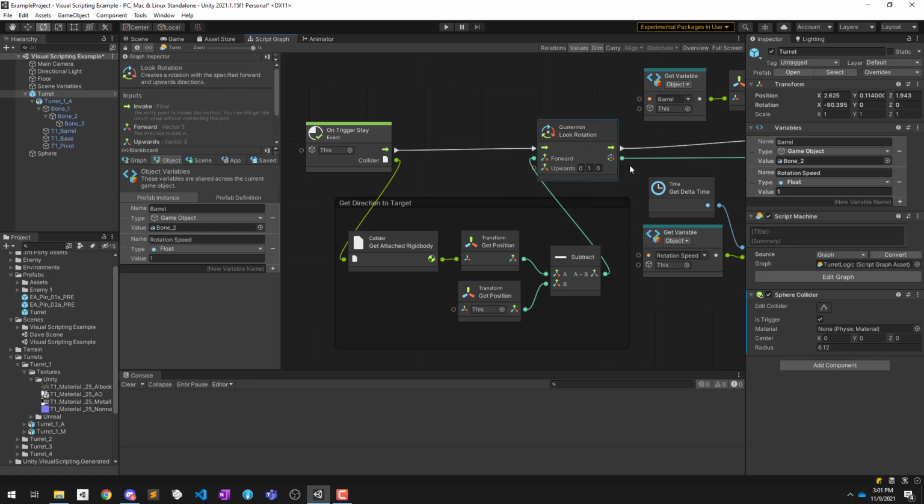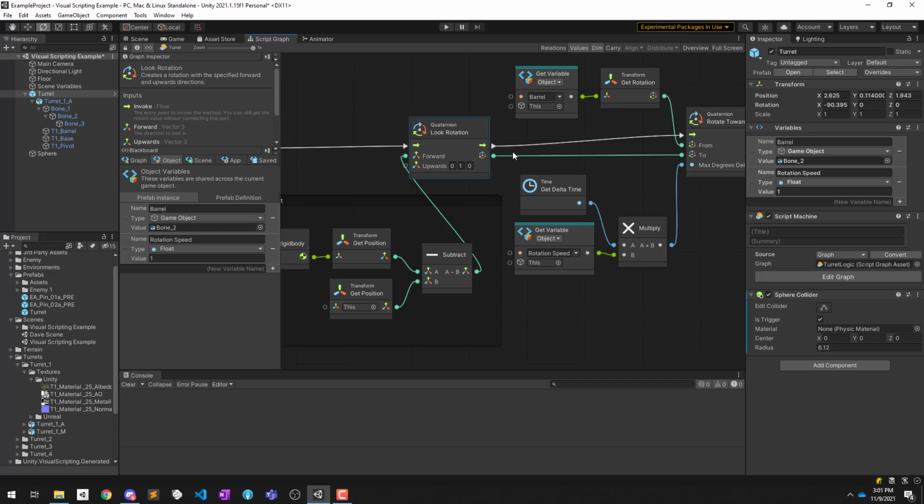I'm going to use this unit here called quaternion look rotation. Quaternion look rotation generates an orientation. It generates a rotation based on a forward direction and an upwards direction. So if you imagine that you are pointing in a direction with your hand, that's what the forward direction sort of does for you. The upwards direction would be the rotation of your hand. So you can point out in front of you, but you could rotate your hand around a circle, around in any angle, and still point at the same object. The upwards direction sort of indicates which direction should be upwards from the object. So I'm just going to leave that as 0, 1, 0. So upwards in the y direction.